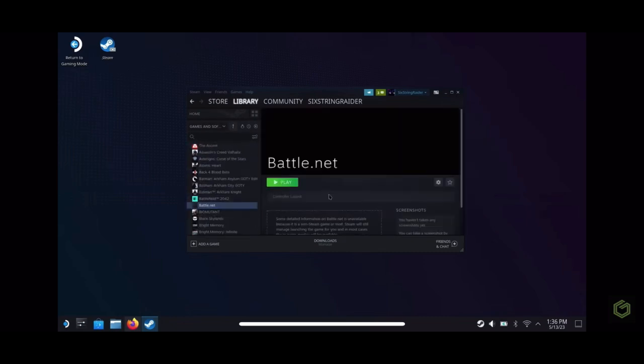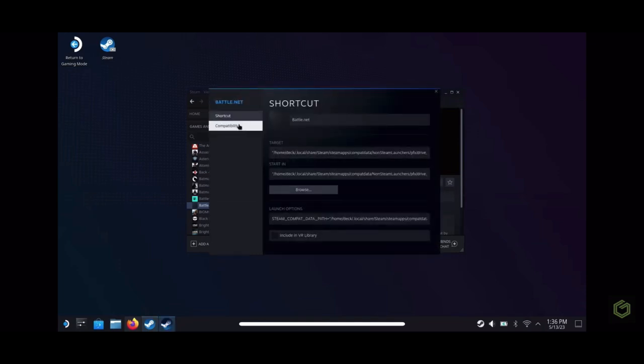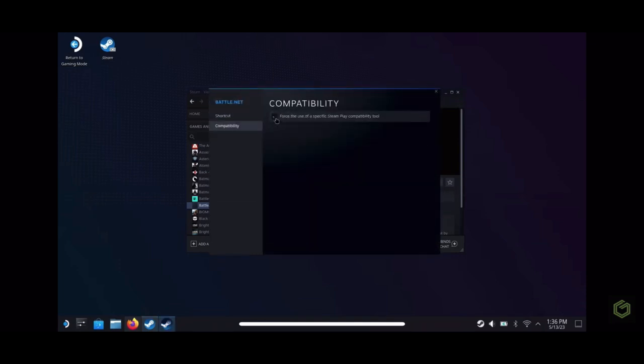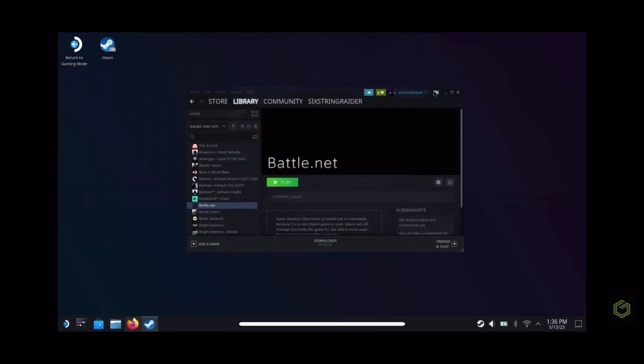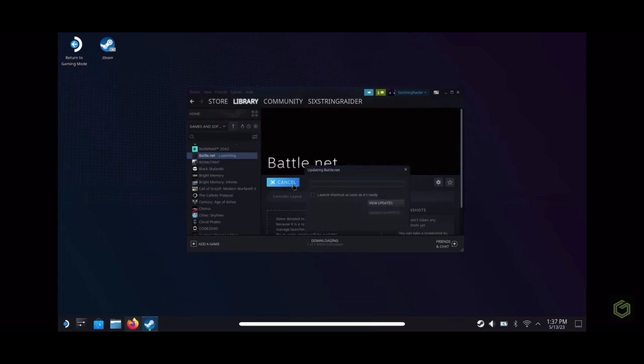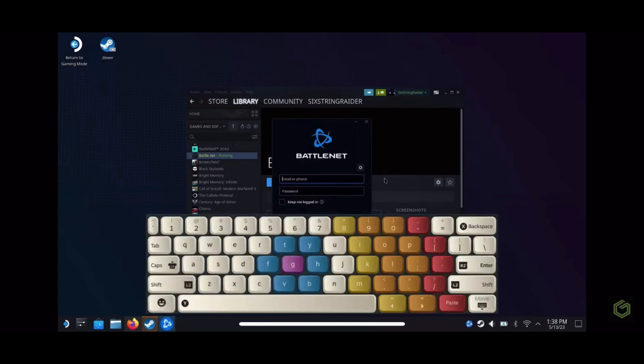Now, after I go through and do that for all of those, I'm also going to launch them and log into them and that type of thing. But let me finish this up real quick. I'm going to skip past the rest of them, but I wanted you guys to see the process here. So now that I've done that, I'm going to open all 4 of these one at a time, let them update, do whatever they need to do now that they're running the proper compatibility, and log into each one. That way, by the time I get back over to game mode, I've already done this harder process of getting logged in, getting verification codes, all that kind of stuff, and inputting them.